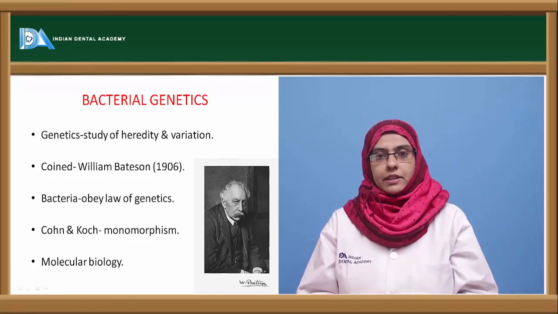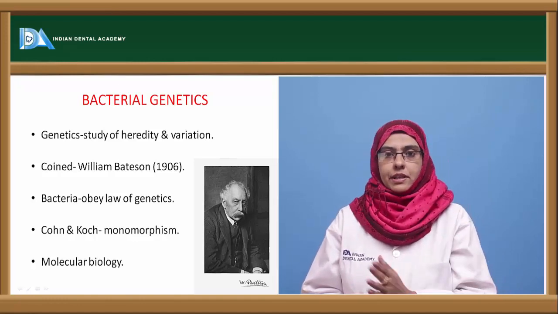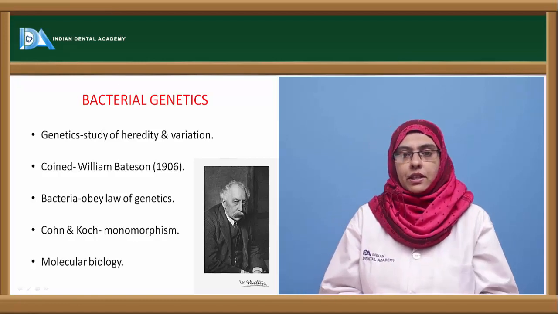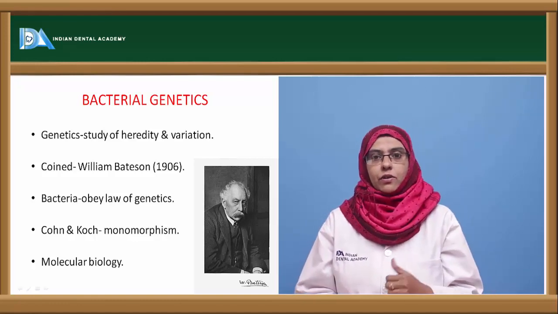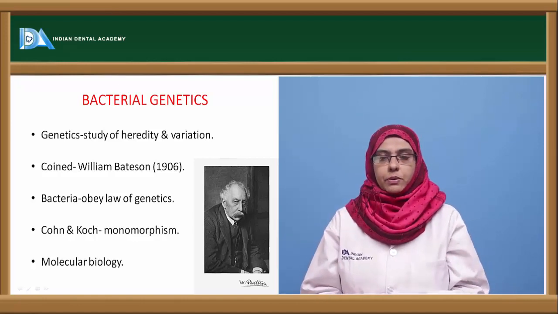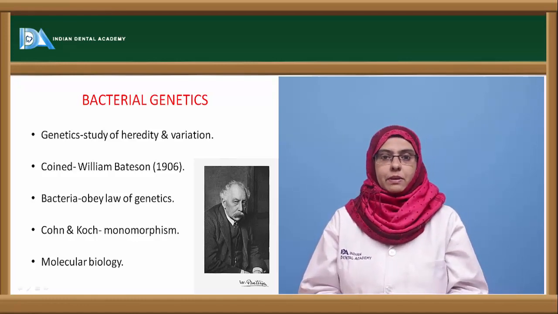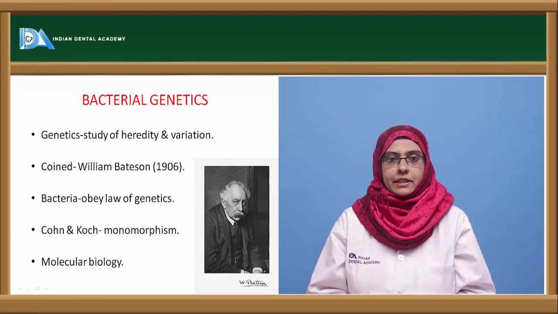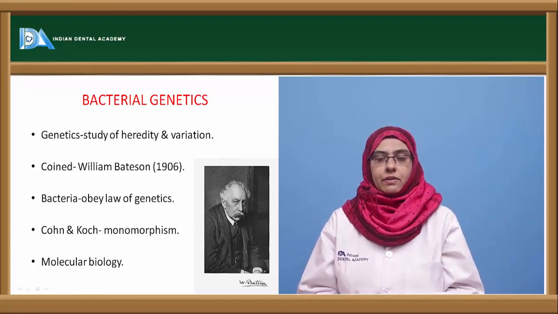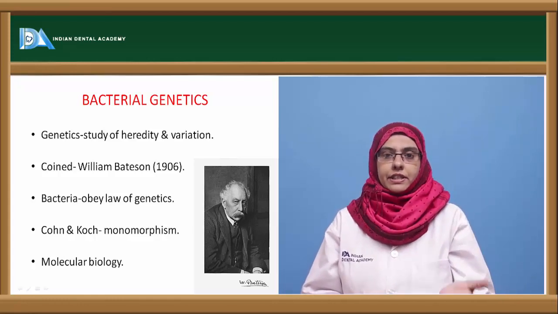Now coming to the bacteria, bacteria too follow this characteristic feature of inheritable characteristics. That is, they also show that characteristics are transferred from one generation to the other generation. That is, they also follow the laws of genetics. Initially it was Nageli who proposed the concept of pleomorphism, which states that only a few bacteria show variations, but later on with the development of pure culture techniques, it became apparent that different species of bacteria retain their characteristics from one generation to the other generation, showing less change or variation potential.